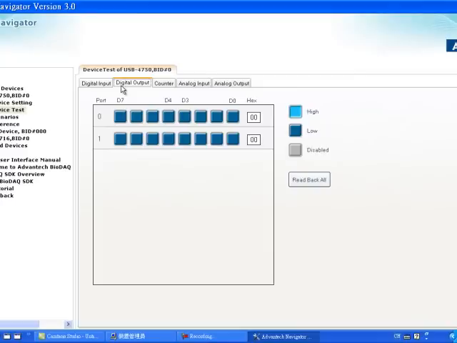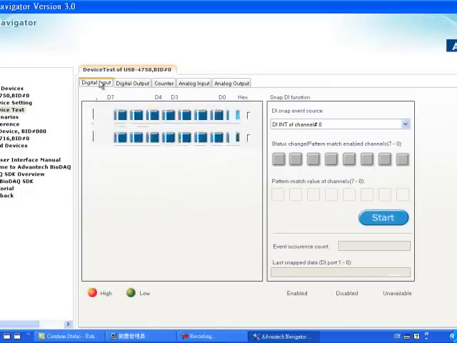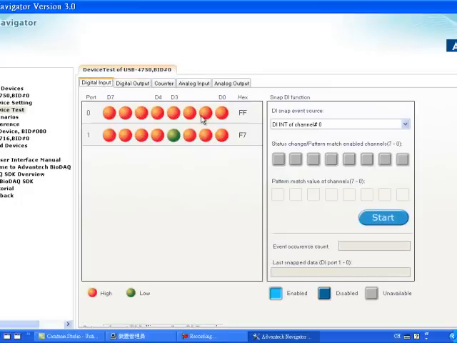Since we connected to the digital output as channel 0, we can turn it into high, and we can see channels 7, 8, 9, 10, 11. This one is channel 11, so channel 11 stays as low. So if we turn on the trigger, the digital output, we can see it because it's shorted into the digital input, so the state is low.